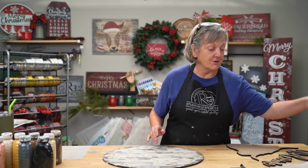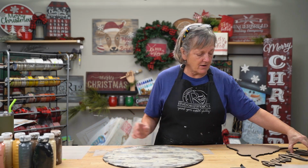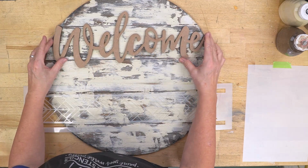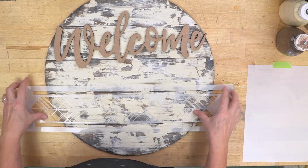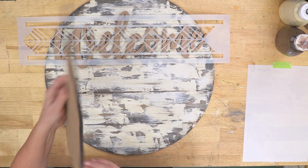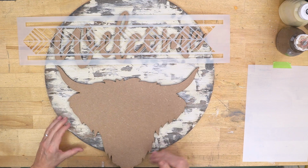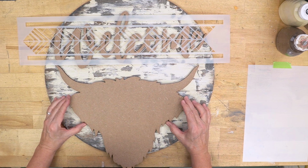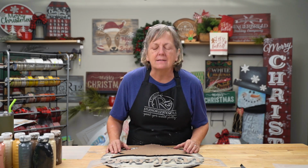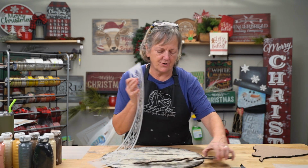What we decided to do was to have a little bit of pattern. We're going to lay our raised cutout wood over this band right here, and we're going to put pattern underneath it. And then we're going to have our wood cutout down here hanging slightly off of the piece. And I think that's just going to give it a really cool 3D effect, and I think it's going to look fantastic. Okay, so pattern first.